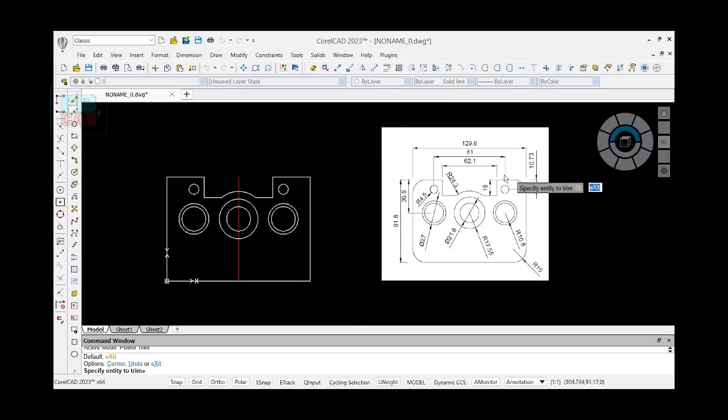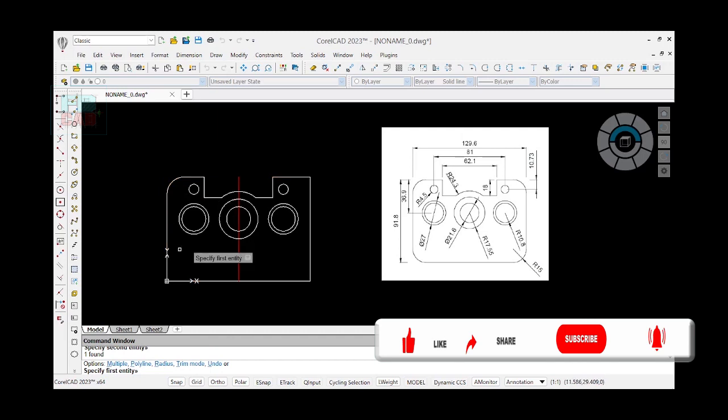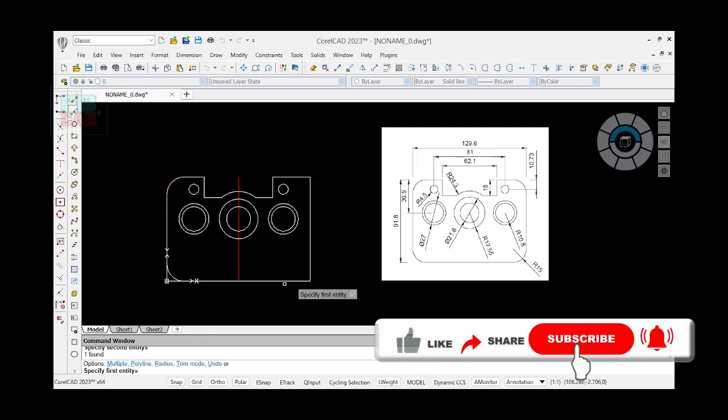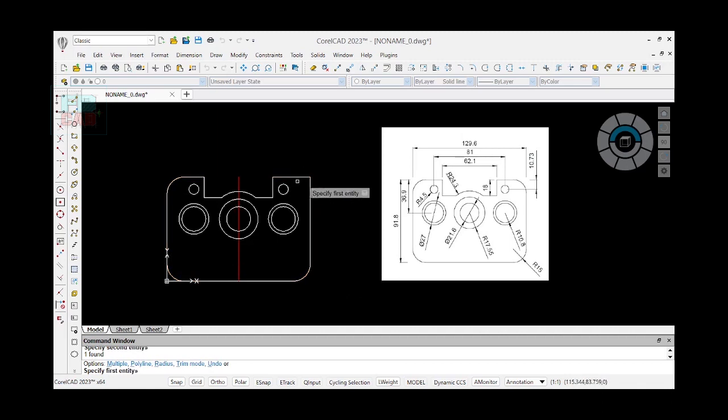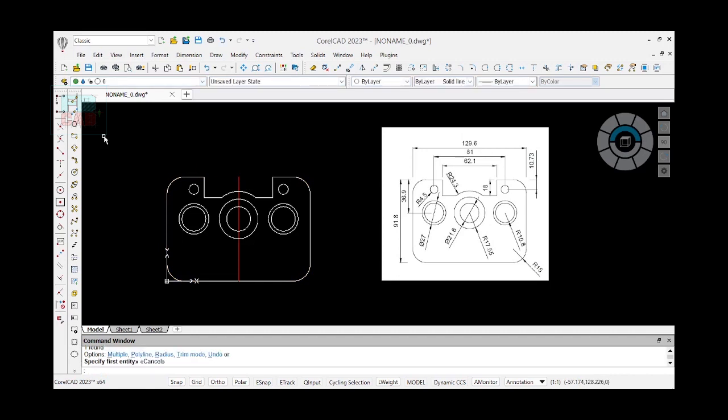So what next do we need to do? We need to curve this side. You can use a circle, but the fastest way is to use what is called fillet, and the fillet is 15. Now in the fillet, if you look at the command, we have multiple, poly and radius. So the first thing we're going to set is the radius, and that radius is 15. Now we have to do more than one item, so we'll enter M for multiple. Put here, here. Okay. And here comes the last one. Okay. So these are our two perfectly drawn.